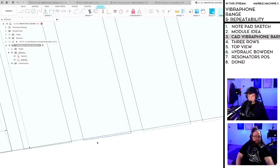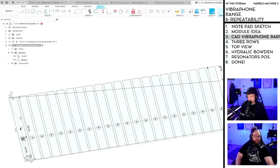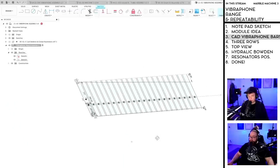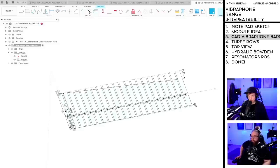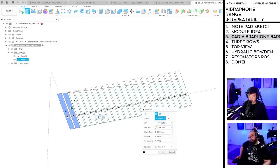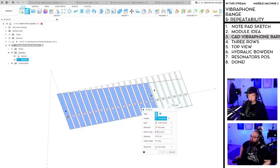So basically, I'm just doing a blocky vibraphone here to postpone. No, I'm not postponing these hard decisions. I'm going full on here. So here's our first row of vibraphone plates. I already did this once before, but I did it in another design. I should have started from that. Never mind. Let's extrude the plates themselves. Doro says here, sounds like it's worth a small test with those resonator pipes. And that's absolutely something that can be done in the future.